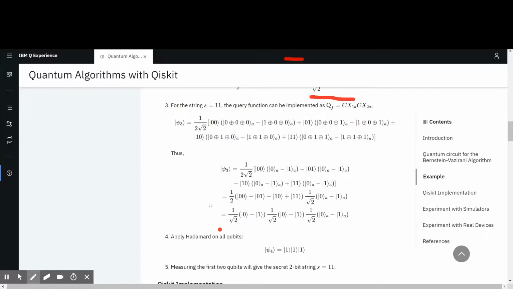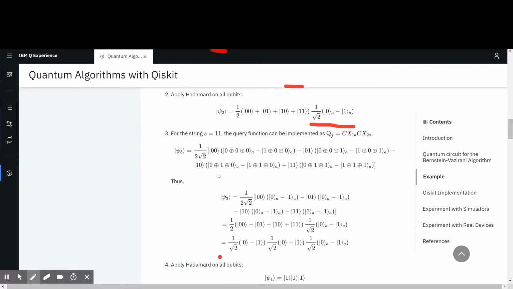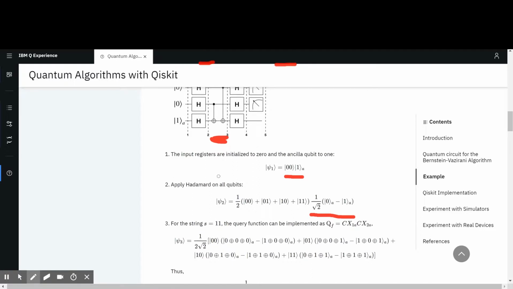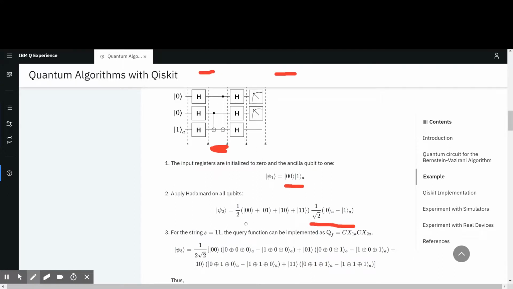Why? Because after applying the two control nodes, I just don't like the notation, but the idea is you apply the control nodes here, right? So the only bits that are affected are these ones.